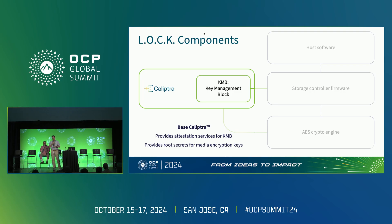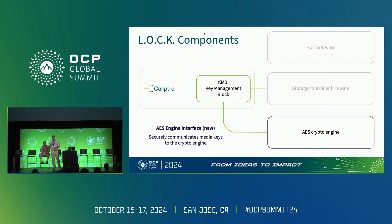New to this will be the KMB — Key Management Block. It takes responsibility for generating secure keys and protecting them at rest inside the device. It also enables binding of these media encryption keys to externally injected secret seeds, providing an additional layer of confidence to avoid accidental leakages due to implementation issues within storage devices. A side channel is introduced directly between the KMB and the AES crypto engine to securely communicate media encryption keys, meaning controller firmware will never see the plaintext MEKs, minimizing risk of accidental leakage.